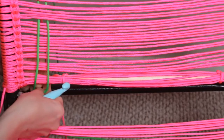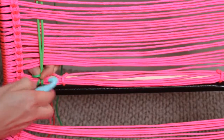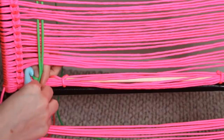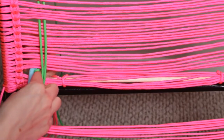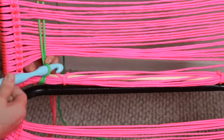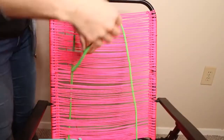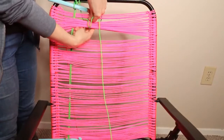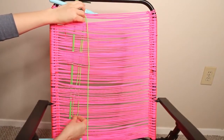When you get to the bottom, we're going to treat it just like we did going horizontally with the pink thread. So you're going to pull the loop through, behind the two green threads, stick your crochet hook through it, and then pull it tight. Loop the green thread the same way across the top bar, and then you can pull it back through in the same pattern you just did.